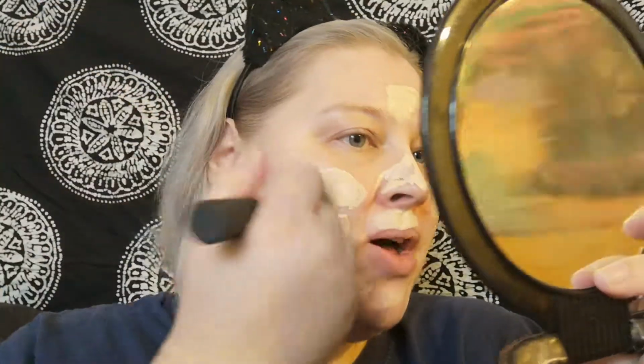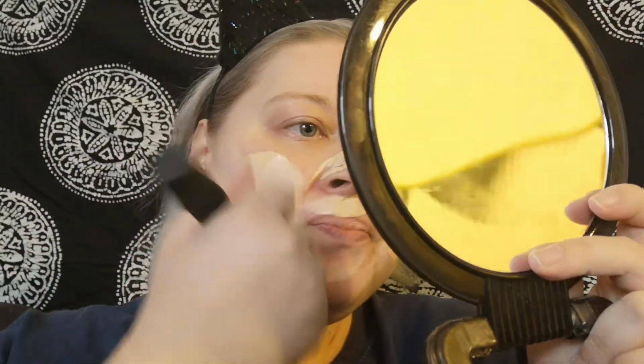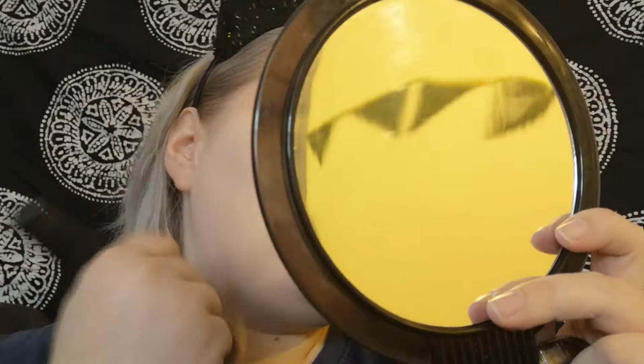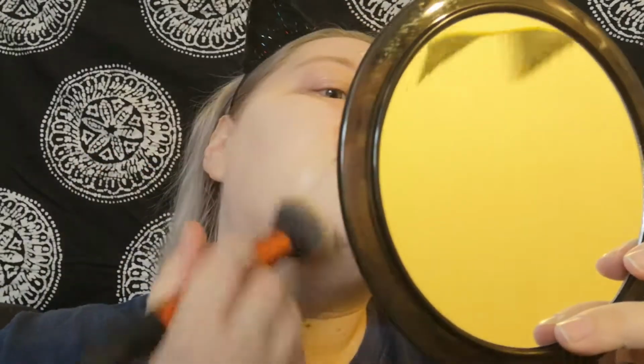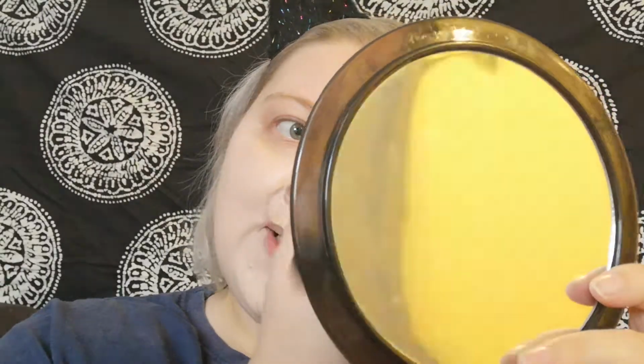Right, anyway, that's a mess, but then I just used the Real Techniques buffing brush. I've started doing this recently because I saw, who was I watching? Loreal does this with a YSL brush, which goes down. I found the coverage is much quicker and more even, because it's a similar brush to this, and I still use it to buff as well once I've got it spread out.